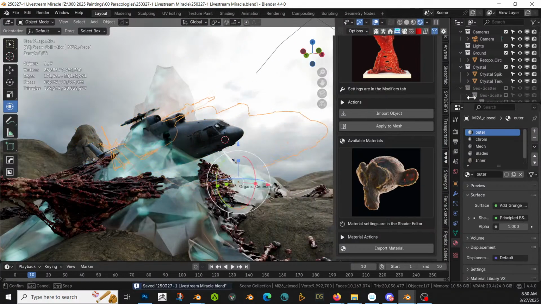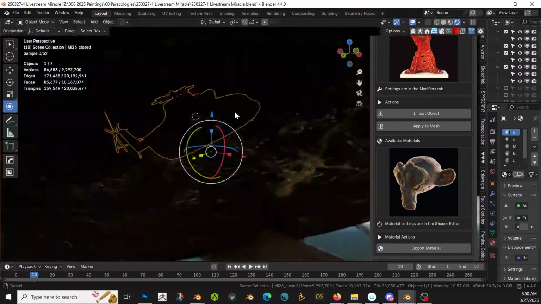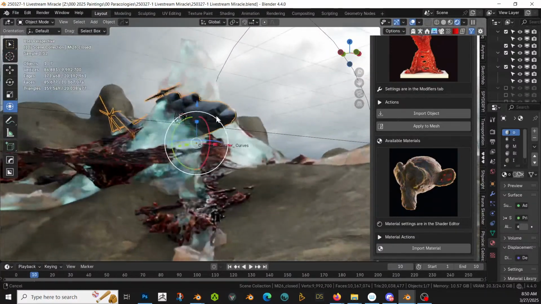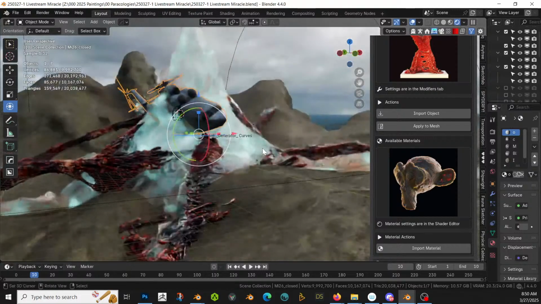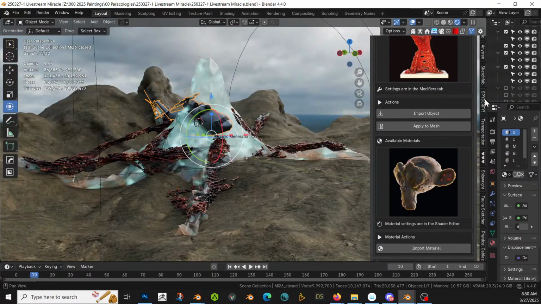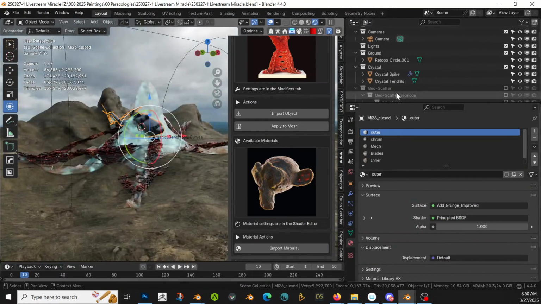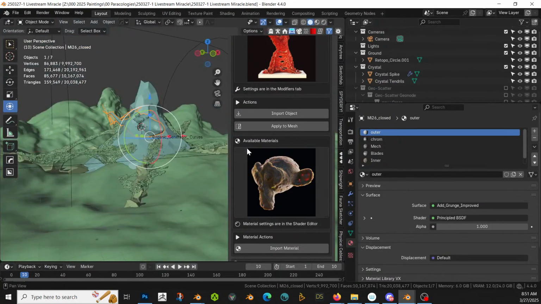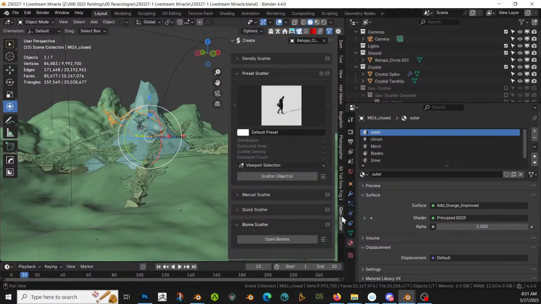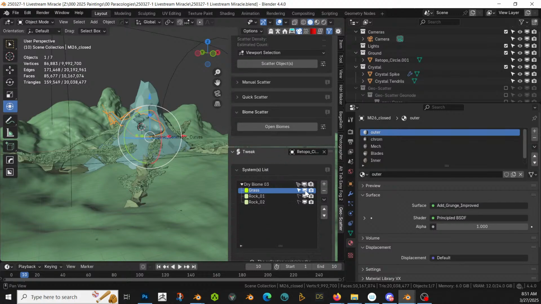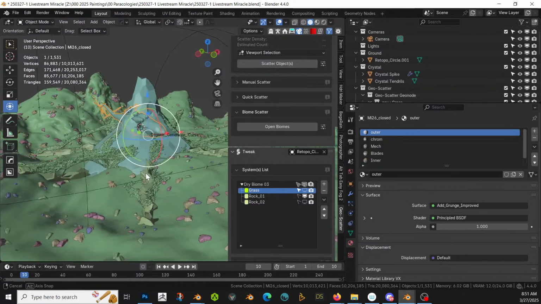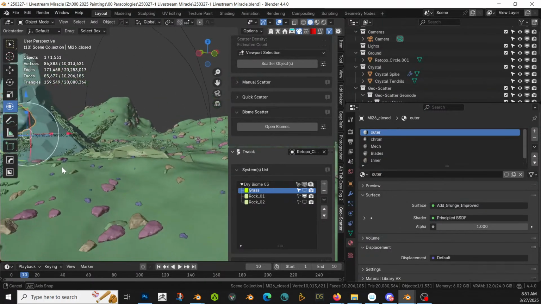Great. I want to put somebody investigating because they're not really doing it right now. This is more of an investigation thing. This has been done before. So back on, and we're going to go to geoscatter, and we're going to turn off grass, and we're going to turn off the small rocks because the big rocks are the only thing that really impact our composition. Yes.